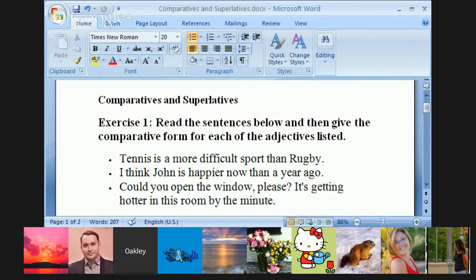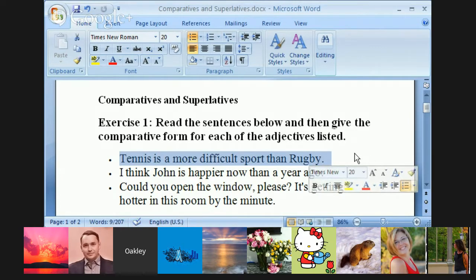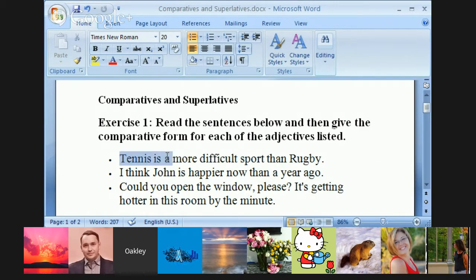Okay, real simple. I just want you to read the sentence here, and then I'll ask you a question about it. Anna Boleyn. First sentence. Tennis is a more difficult sport than rugby. Do you agree with that, Anna? What is your opinion of this statement? No, I don't think so. You don't think so? Okay. Two Annas. Anna Boleyn, what do you think? Is that true? I don't know. Maybe. You've never played rugby, have you? No. I never see much of rugby.